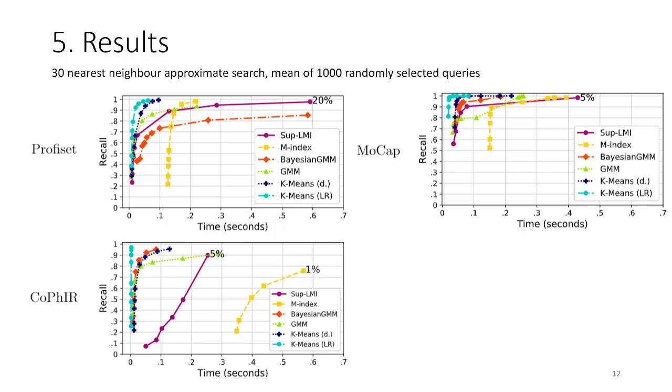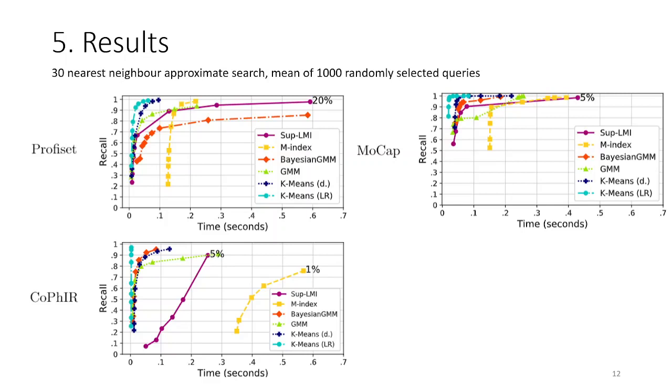This is mostly a concern of the benchmark since all of the data-driven LMIs are quite fast. So the same thing applies as in the previous type of graph. We want to look for a line that's the closest to the top left corner. As you can see, the GPU-powered k-means with logistic regression is able to find relevant objects very quickly, achieving 90% recall in under 20 milliseconds in every dataset. The distance-based k-means search also exhibits favorable recall to speed trade-off in all the datasets. Lastly, mixture models are still quite time efficient as compared to the benchmarks.